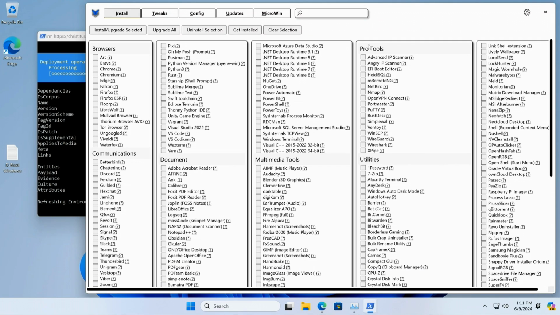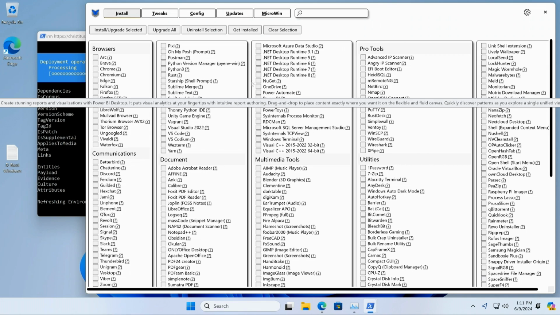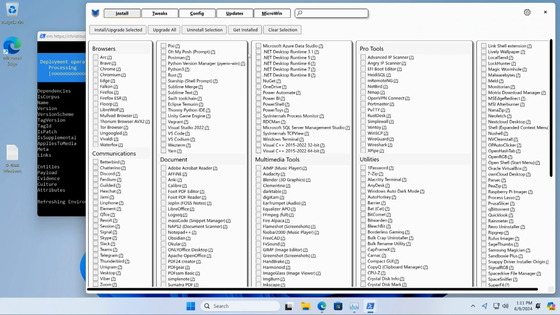Now, the reason why I have you use the other program to delete your Windows programs is because what ChrisTitus has done is he's put a lot of programs and utilities in here, not for deleting off of Windows, but also for installing on Windows. The first time you see this it's a little overwhelming because not all of these programs are in Windows. He's just made it convenient for you to install a whole bunch of programs at the same time. And not all the programs that you may need are going to be in here.